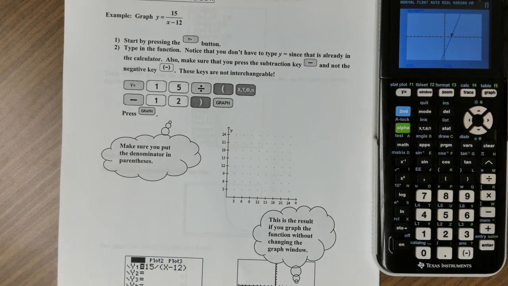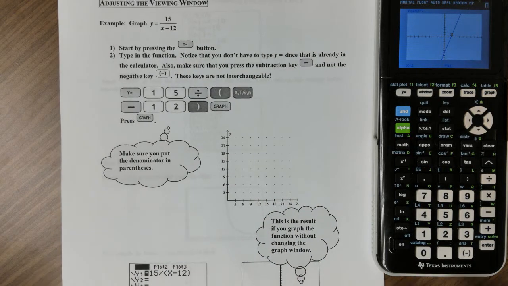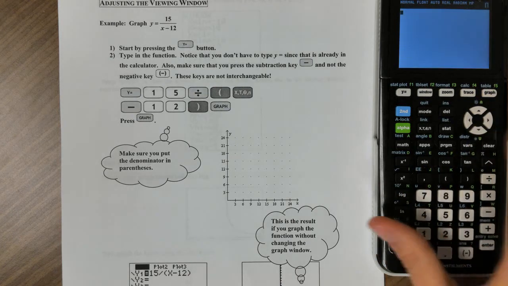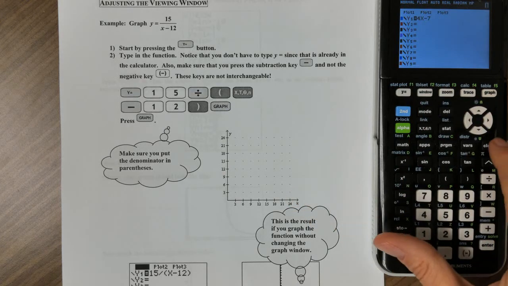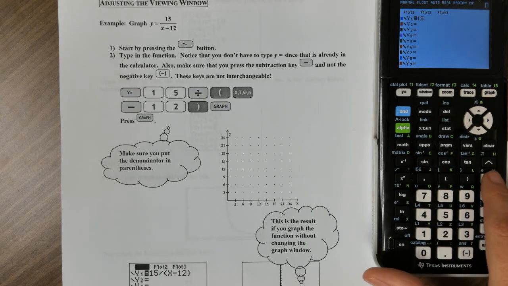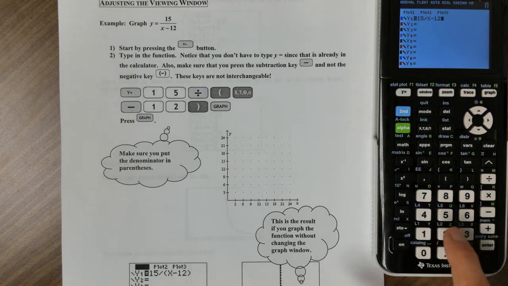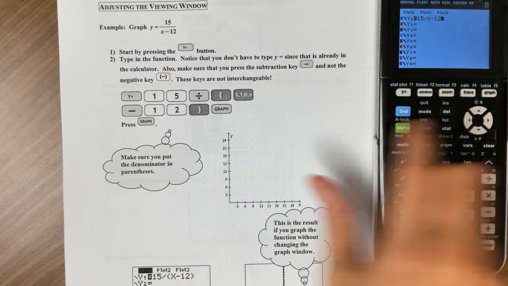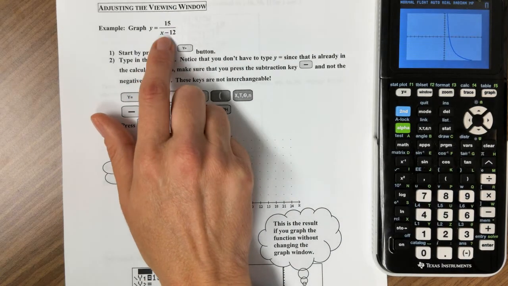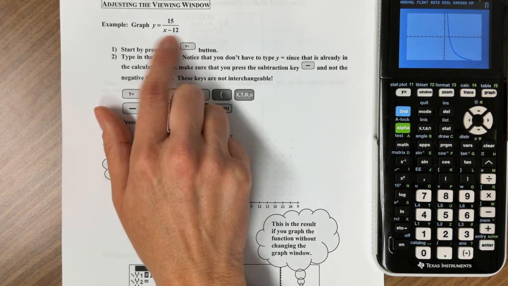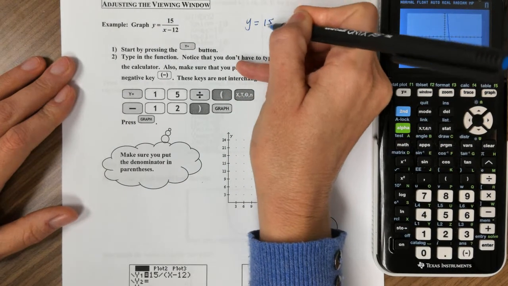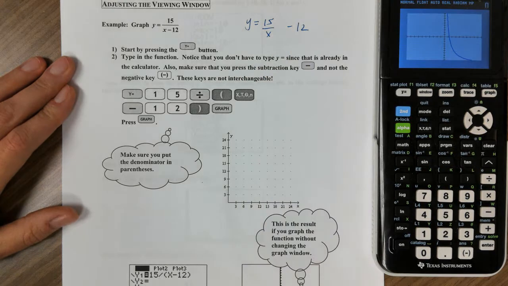Okay, so suppose we want to graph this rational function here, y equals 15 over x minus 12. So I'm going to just hit clear. Takes me to the main blank screen. Go back into y equals. So I'm going to hit clear again to get rid of that function. So first, if I try to type 15 divided by x minus 12, this is not going to be the function that I see on paper. So if I graph this, that's a totally different function than what I'm being asked for right here. Notice that that x minus 12, the whole thing should be in the denominator. This is like y equals 15 divided by x and then minus 12. That's what I just graphed.